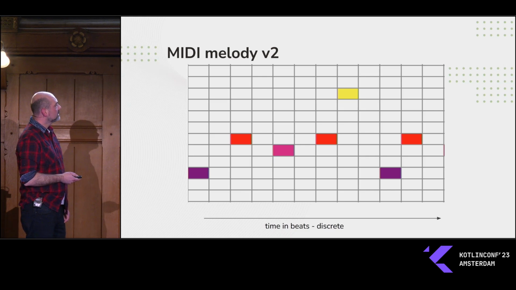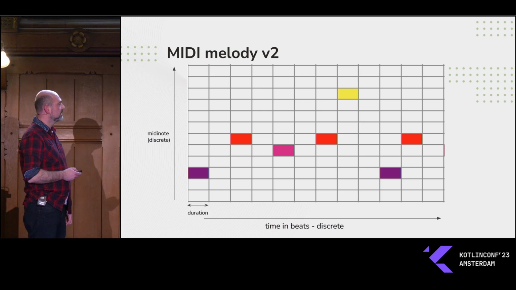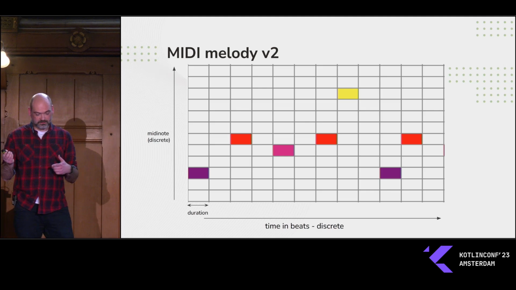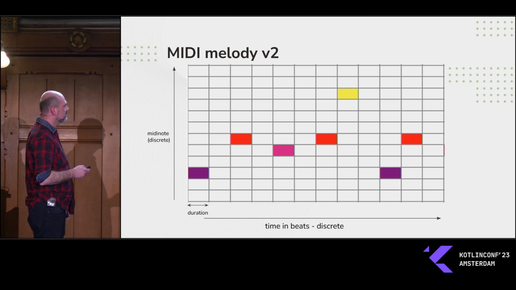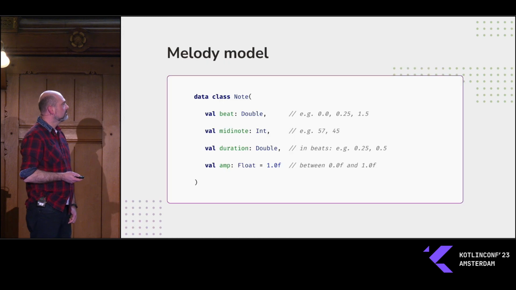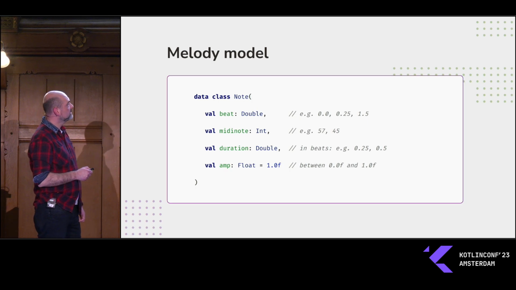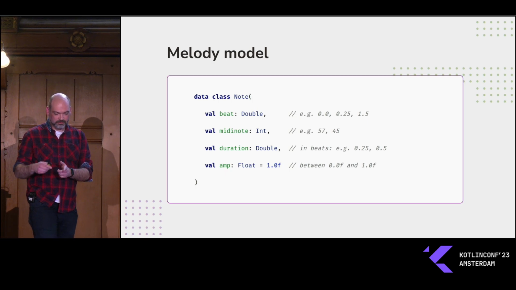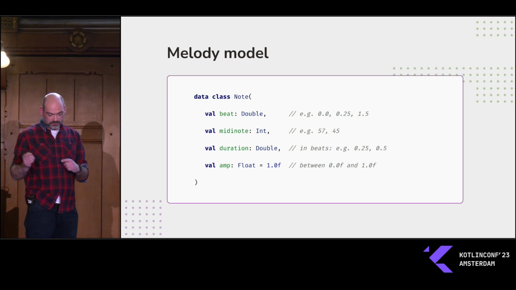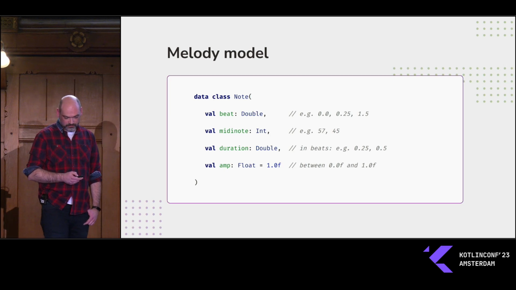And for the MIDI notes, I will keep this discrete model with just the numbers. And this gives us another good thing, that we can also represent the note duration using this beat. So instead of having these MIDI on, MIDI off, note on, note off messages, we can just store a duration of the notes. So the data structure that can represent the notes is something like this. We have the beat, that is, at which beat the note occurs, the MIDI note, which is the number from the MIDI, the duration, also in beats, and I have this volume, which I convert to between 0 and 1.